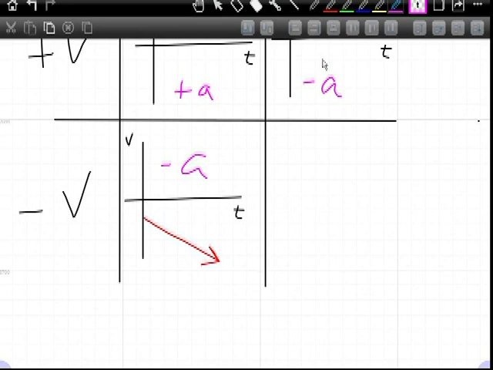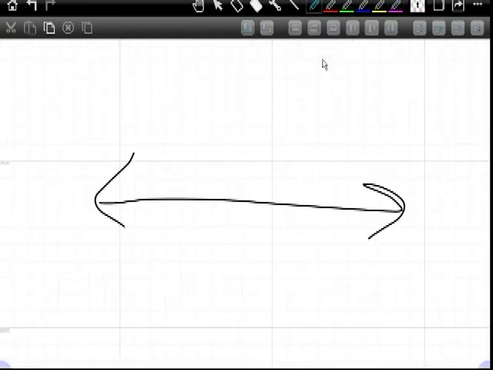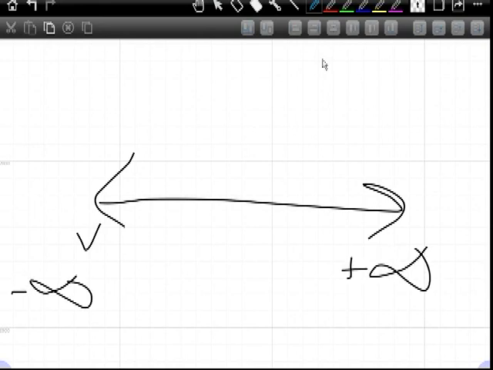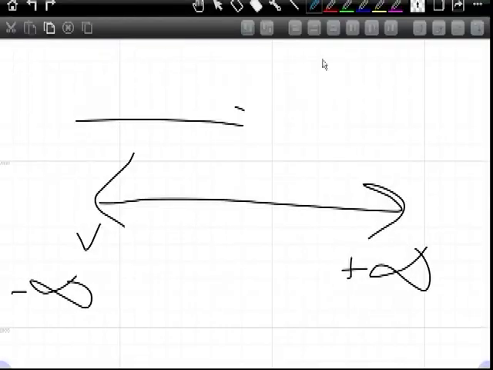That's it. The way I think about it, I think about it like a giant number line. This is for velocity. One side has positive infinity on it, one side has negative infinity. Which way is my velocity going? In that case, my velocity was going towards negative infinity, so it's a negative acceleration. If my velocity were going towards positive infinity, I would know I have a positive acceleration. So it doesn't matter where the velocity is, but which way is it going? Towards negative infinity or towards positive infinity? That's how you tell your acceleration. Just the slope of that line.